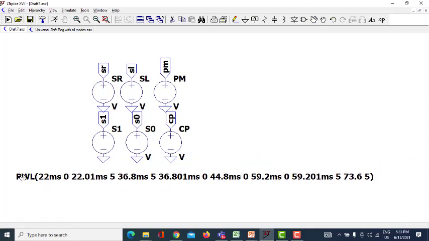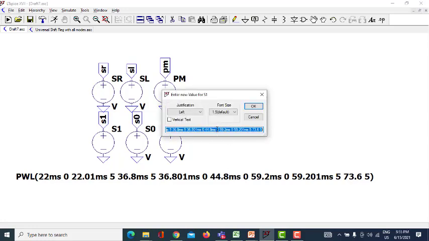See here. So first 22 milliseconds it is 0, and then later from 22.01 till 36.8 it is 5. After that from 36 till 59.2 it is 0 only. So I have defined intermittently also, that 44.8 also 0. So I can even delete this. Till 59.2 it will be 0 only.